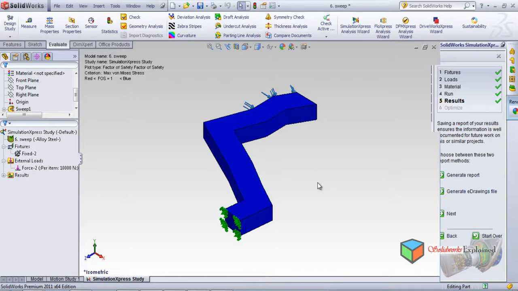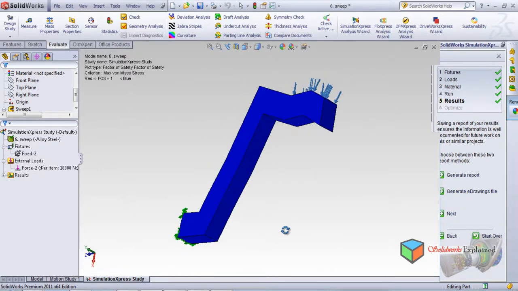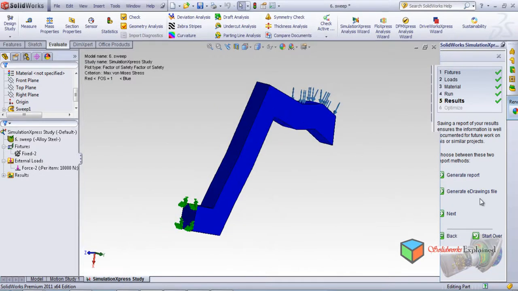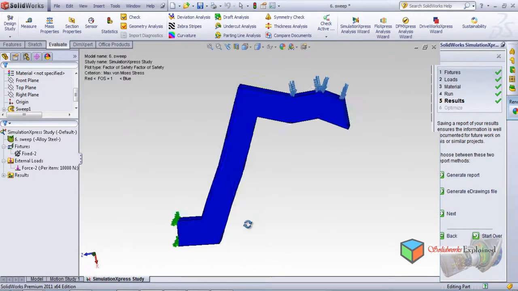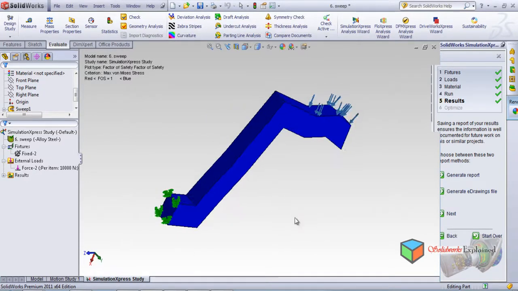If it's a long project of 5 days, 6 days, 10 days, and you want to update the customer regarding the status of the part, then in this case what you do is you make an e-drawings file, because if the SolidWorks software is not installed on the customer's PC, it's alright. You can make an e-drawings file and show them and update them regarding the status of the part which is being made, and then carry on.